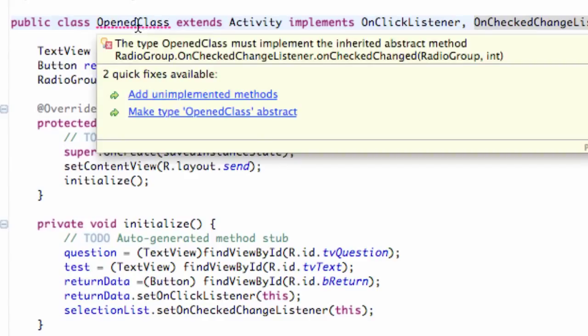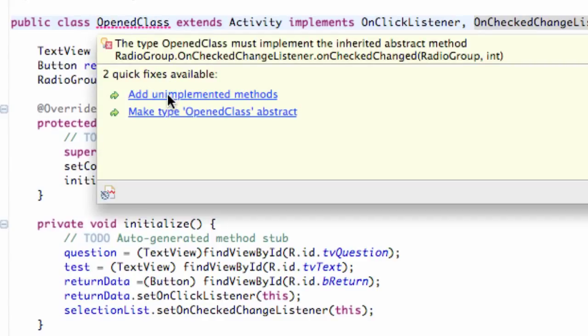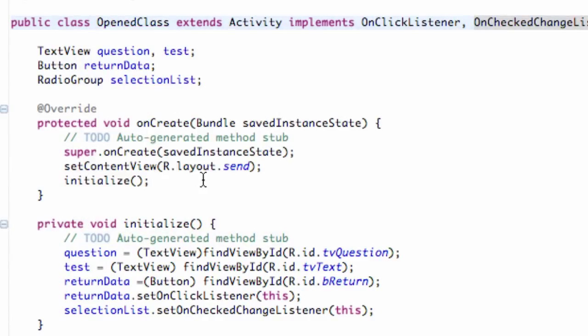And again, we have to use the methods every time we implement something, so add unimplemented methods. Now when you implement something, you have to use the method within it, and when you extend something you can use the method in it. But the thing is, you can only extend one class, so I couldn't do another class here or something. But you can implement more than one class, so that's nice. That's kind of a difference between implementing and extending as well.